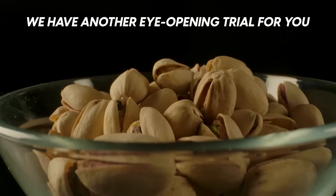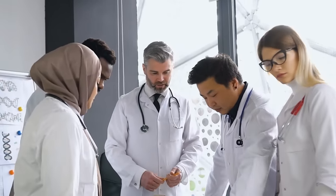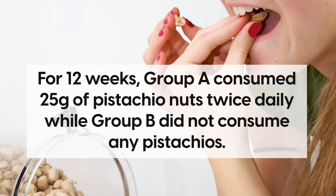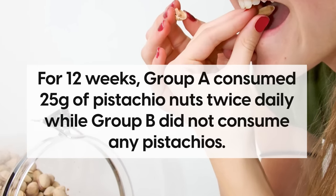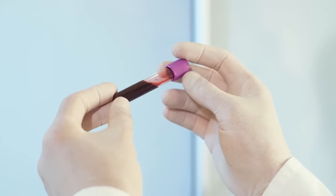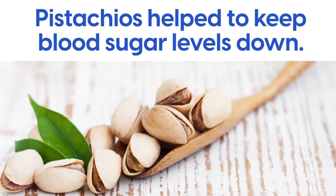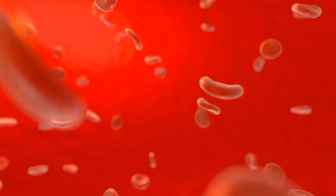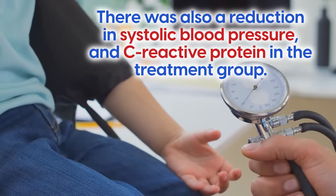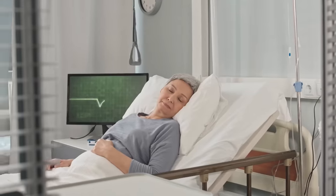For pistachios, we have an eye-opening trial. The Journal Review of Diabetic Studies published an impressive double-blind, randomized controlled crossover trial. For 12 weeks, Group A consumed 25 grams of pistachio nuts twice daily, while Group B did not consume any pistachios. The results showed a marked decrease in HbA1c and fasting blood glucose concentrations for those consuming the pistachios compared to the control group, meaning that pistachios helped keep blood sugar levels down. There was also a reduction in systolic blood pressure and C-reactive protein in the treatment group.